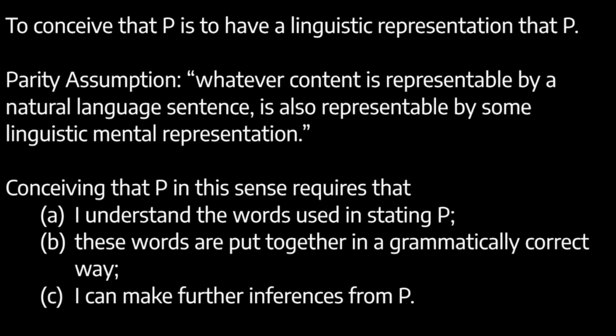So when we form a linguistic representation, the thought is all that's really required is that we have meaningful words related to each other in grammatically correct ways, and that this is understood. So basically the thought here is that to conceive that P, in this sense, requires that, first of all, I understand the words that are used in stating that P. Secondly, these words are put together in a grammatically correct way, and then maybe also I can make further inferences from P, right? I can elaborate on what might follow if P were the case. I can tell some sort of further story about P.